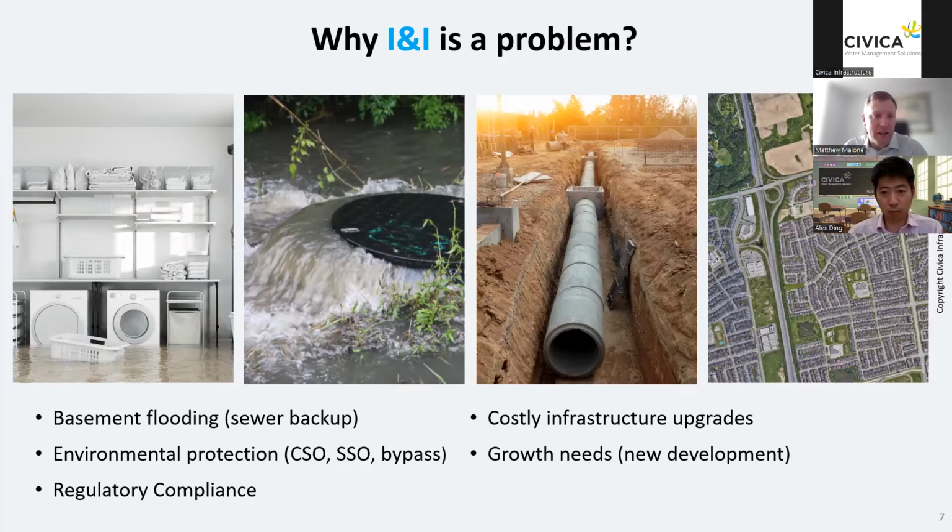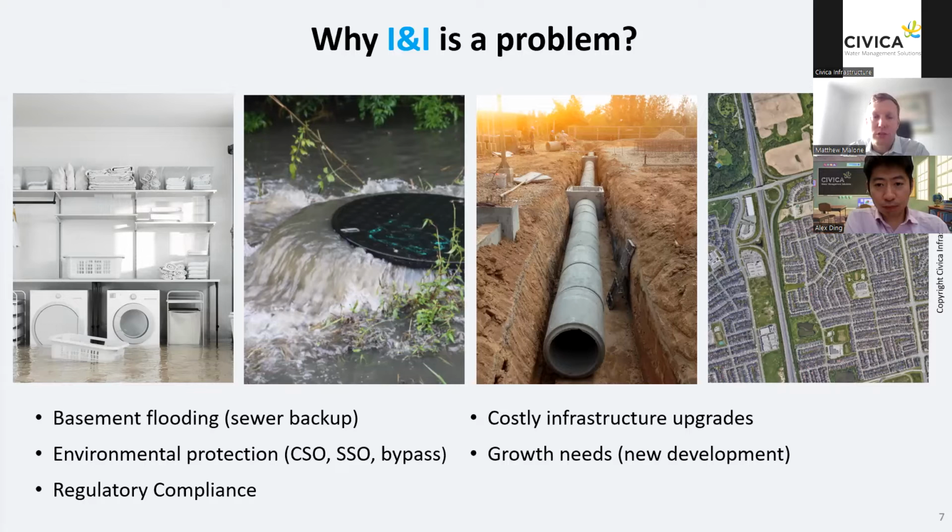But why I&I is a problem? Why is this groundwater and stormwater getting into wastewater systems such a problem? Typically we categorize it into a few different areas of why we may want to reduce or manage I&I in general. So, I live in Toronto. There have been a lot of studies, a lot of money spent in the last 10, 20 years on the basement flooding protection program. Trying to reduce basement flooding and sewer backups as much as possible is certainly a driver for a lot of the work that we do.